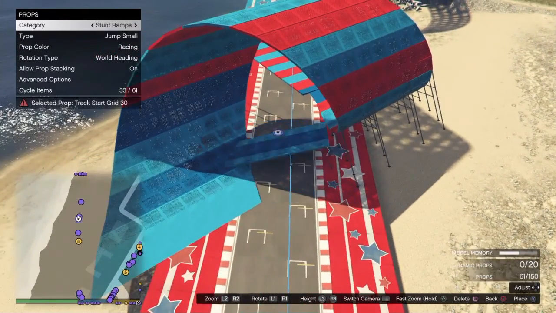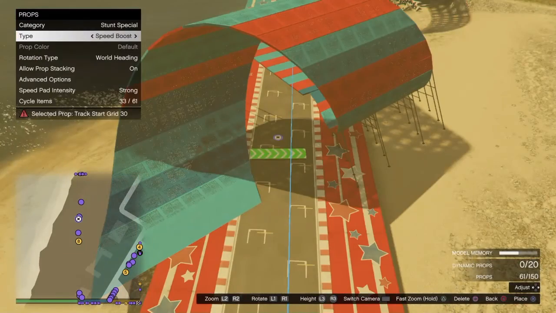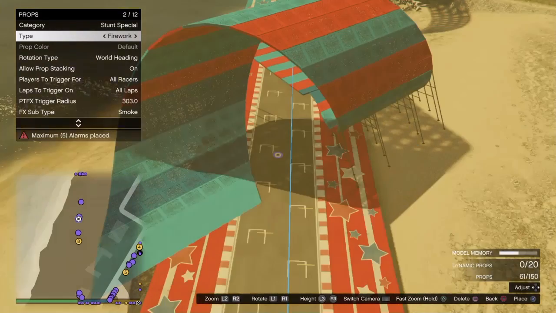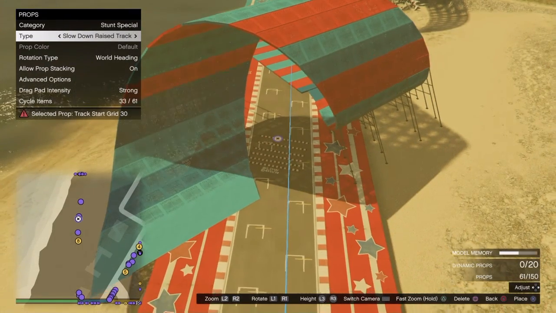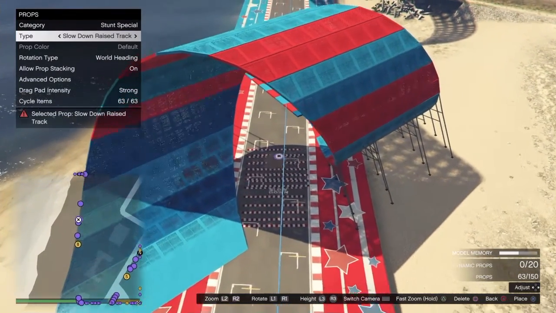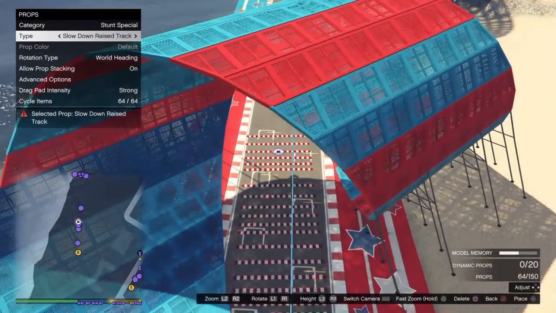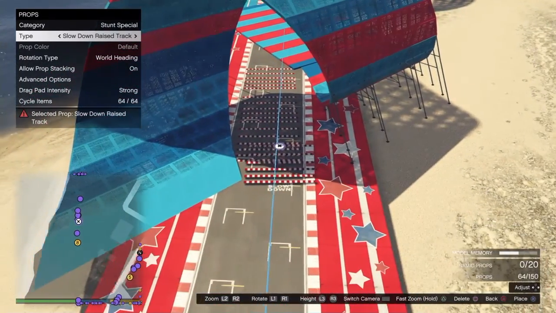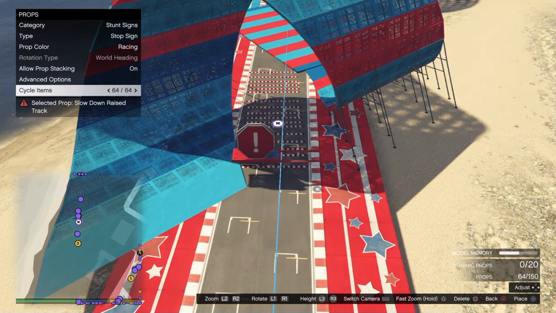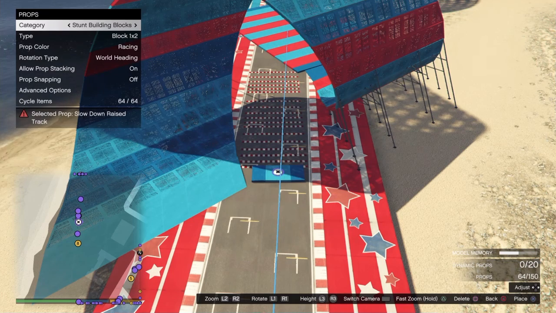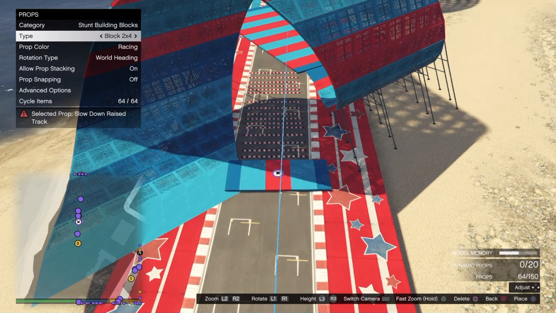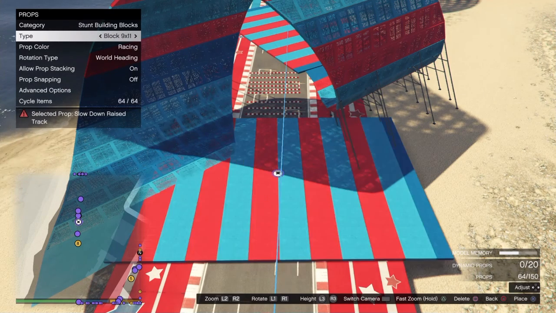I get the stunt special, and then I come over here to the slowdown strips, and I put slowdown pieces all throughout here, so they're not going to be able to get around them, and it's going to slow them down and cause them to lose the race if they are in first. But the way that I make it to where they can't see it, so that it's an actual troll, is I get some building blocks that are large enough to cover them up, so that they cannot see them.